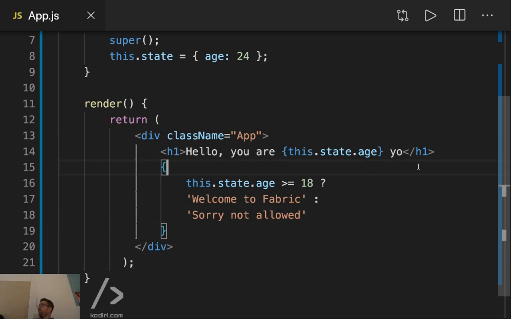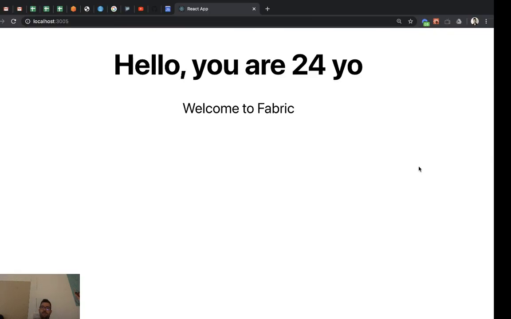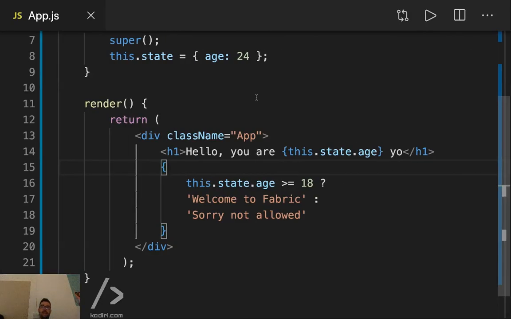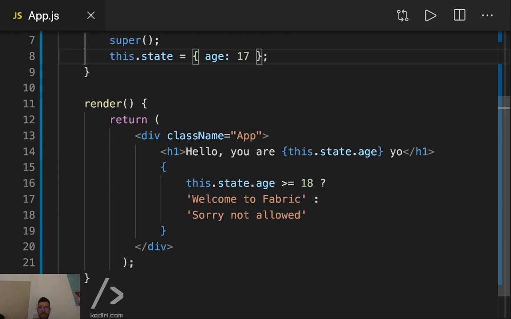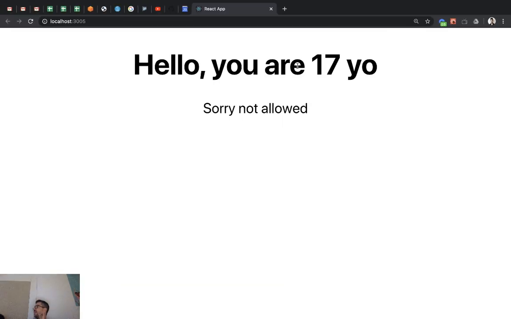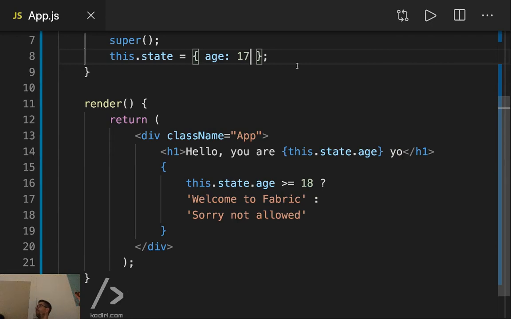So, first of all, will this work as expected? So what will this return? Correct. And if I change the age to 18, still works, right? Because it's greater or equal. And if I'm 17, that's all. Yeah? So that's the way you can decide whether the user deserves a message or a different message. If else. Yeah? If else.